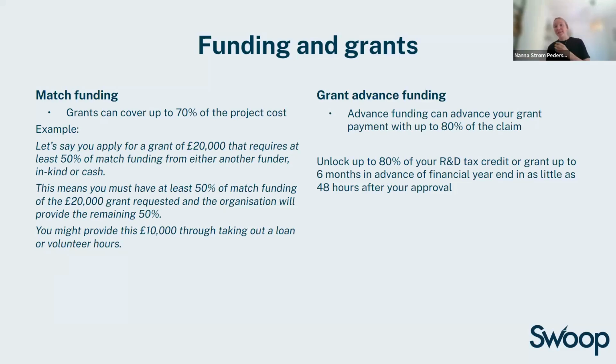Once it's been approved, often the offer letter does that, to make sure you are being paid by Innovate UK and you've gone through whatever checks there are, you can have it as quickly as 48 hours after the approval. So it goes really fast once we have the process. Swoop has a really great relationship with the lenders as well, so we can even give you the list of things that will be needed in order to be successful with it. So what documents are needed, what proof of the grant or R&D is needed, and so forth.